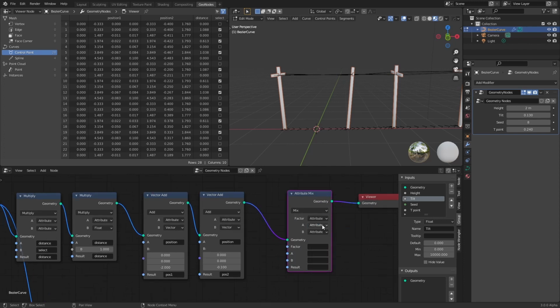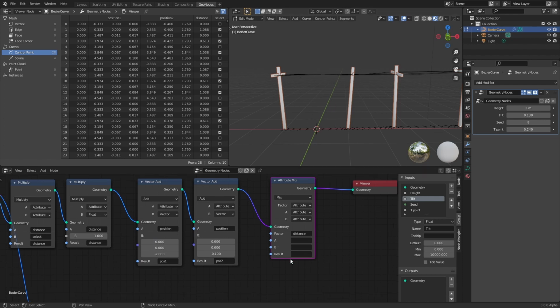The factor will be an attribute distance, so depending on the distance they have to the posts, it will be closer to the -2 or the -0.1. When we have more distance, it will be more tense, so we will be closer to -0.1 and closer to the -2.